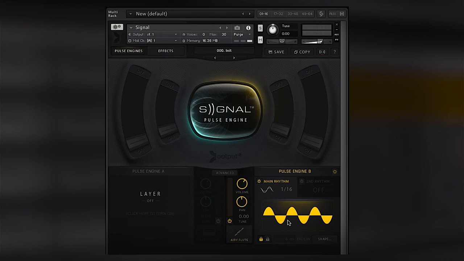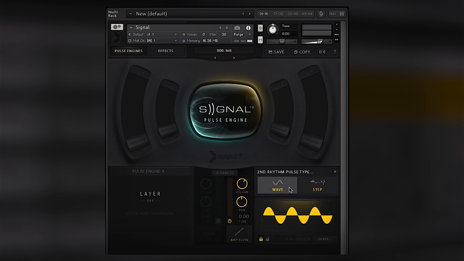I like that. But what we can also do now is add in a second layer of rhythmic interest, and that's what this second rhythm on the right here is for. So we can turn that on, and by default what that will do is map that second rhythmic thing to the stereo movement it's doing. So you'll hear it's moving through the stereo image from the left to the right, using that pulse, of course, which we can change using the same set of options as before by clicking this wave symbol.